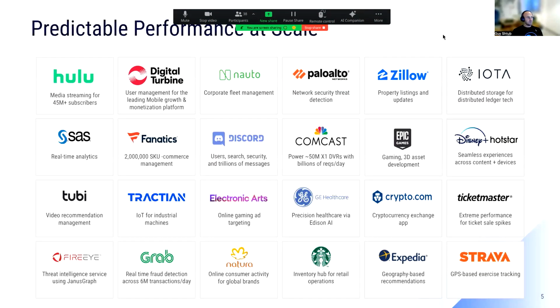Okay, so let me start with a few words about ScyllaDB. ScyllaDB is a distributed NoSQL database built for very high performance, which means a high throughput and low latency. It's used by some big companies from different industries. And I'm guessing that you'll know some of these companies here, Expedia, Zillow, Palo Alto Networks. Tesla are also a customer. They're not here. But we have some big companies using ScyllaDB.